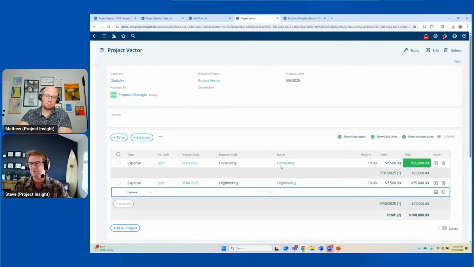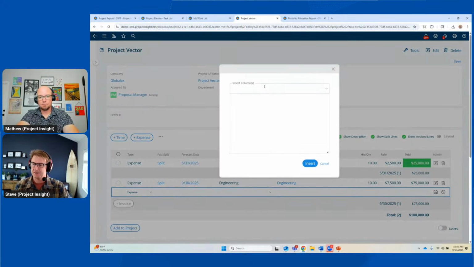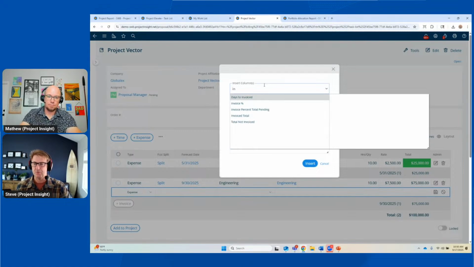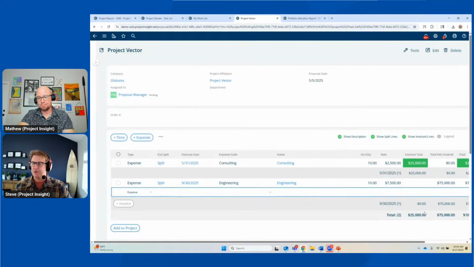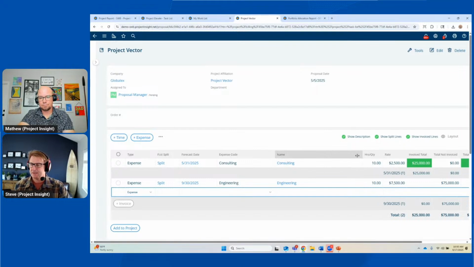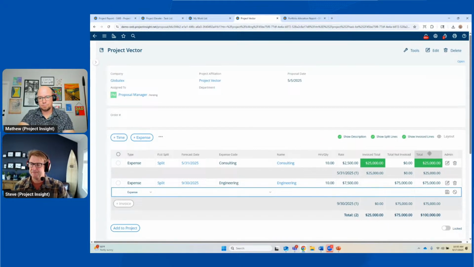You can actually see the invoiced amount as a column on this report or on this page if you want as a new column. Like we said, you can just show how much is invoiced, or total, or what's remaining. But yeah, what we're doing here is showing you how much you've done and how much is left there.